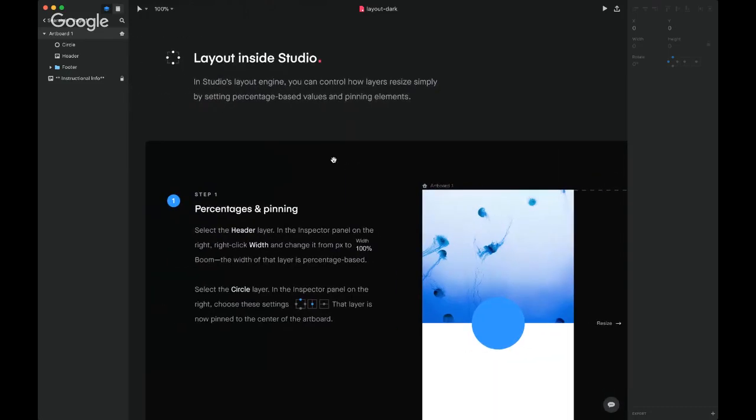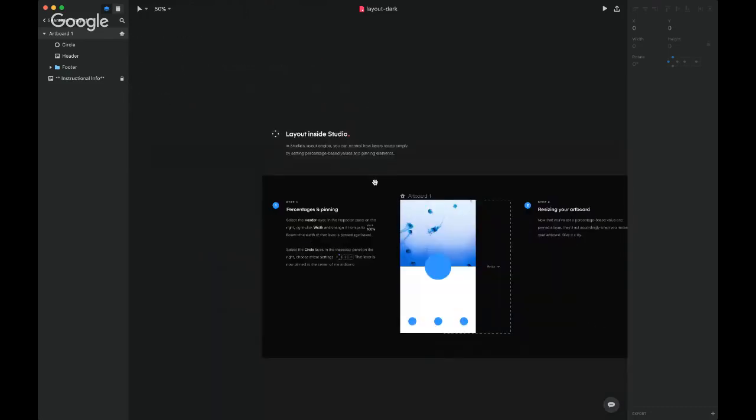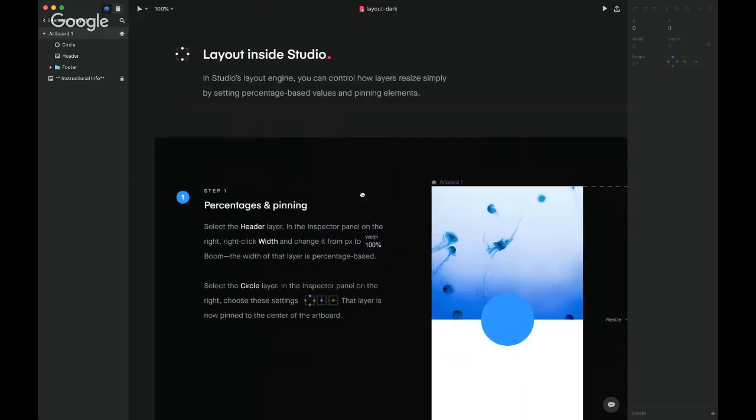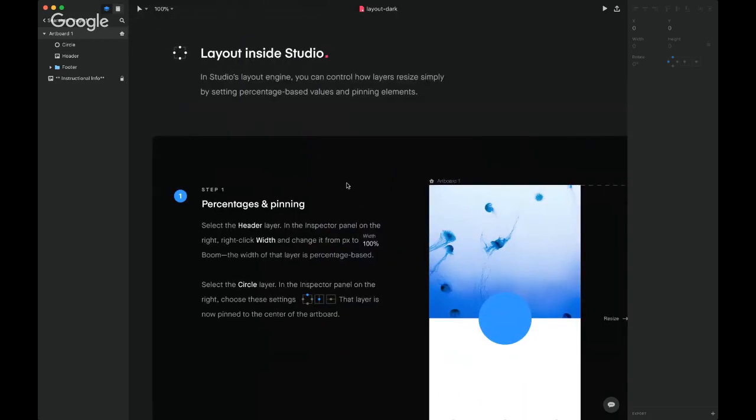All right. Layout inside Studio. Wow, that Control plus makes everything massive quick. This application has no chill. Let me see. Yeah, it literally goes from 100 to 200. That was throwing me off a little bit, so I had to get used to that. You either zoom all the way in or all the way out. All right, layout inside Studio.